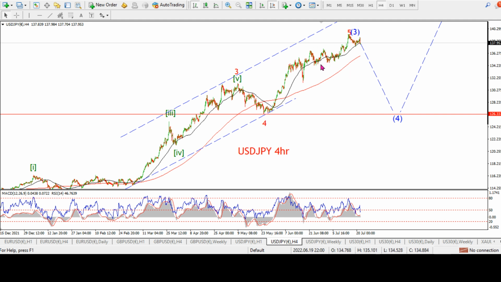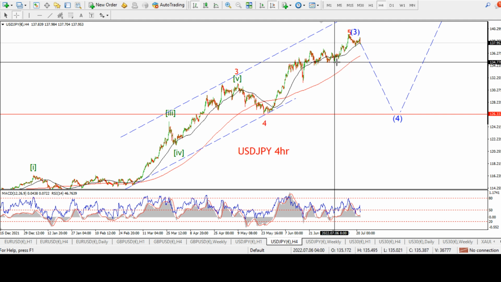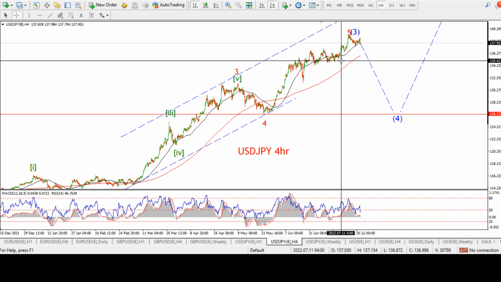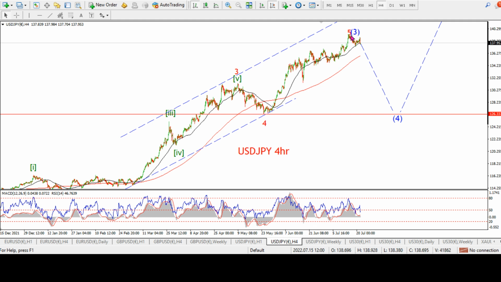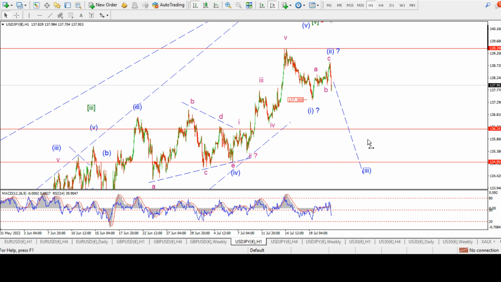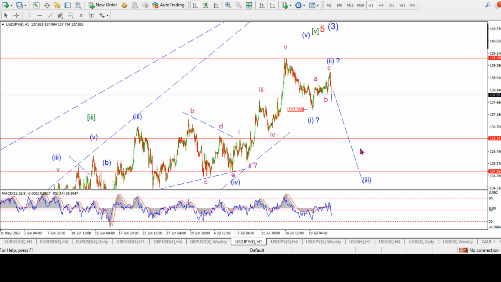I'd say if we get a break of this previous shoulder here, this was a triangle. If we do break the edge of that triangle, 135 area, I'd be much more confident that we are actually heading lower into wave 4 there. For the moment, let's see if we get 5 waves down to at least indicate that a reversal is happening. That's that 135 level there, the previous 4th wave. So we'd look for a break of that first of all.